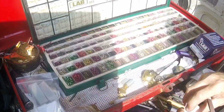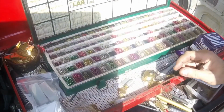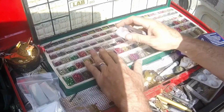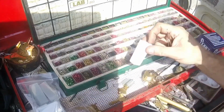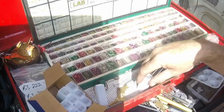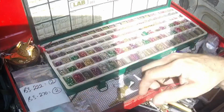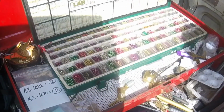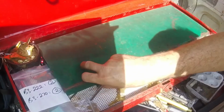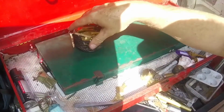Alright, what do we have in here? We got 267. I'm saving these for one of you guys. Getting close to having enough to go out. Getting in the shop. I can remember that. 252 is too full. Alright, so 240, 195, 216. 195, 216, 240. I know I don't have any of those. So, that is it. We can go ahead and dump these probably.